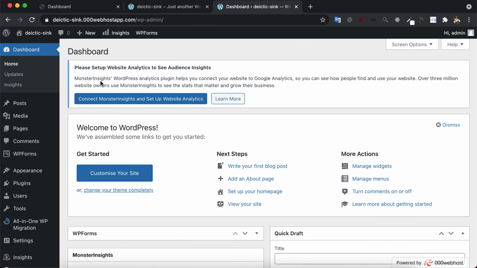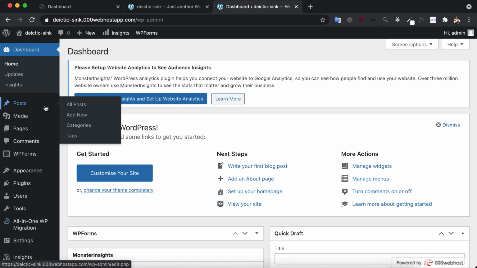There are mainly two types of content you have to know about: posts and pages. Posts are for standard blog posts. And pages can be used to display something static, like about me or contact us, etc. Mouse over the posts icon or text, and you will see all the actions available to posts. You can see all the existing posts, all posts, and you can create new posts from add new.